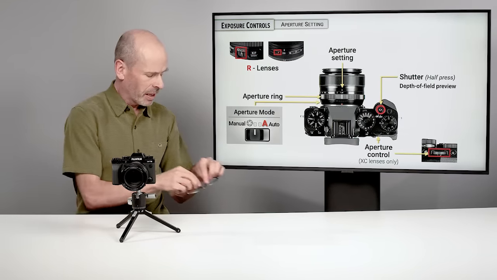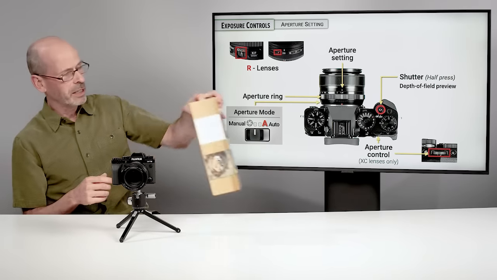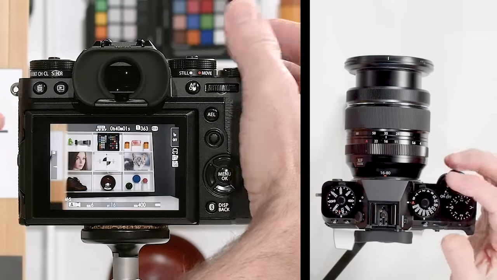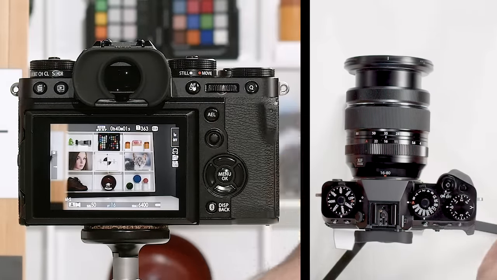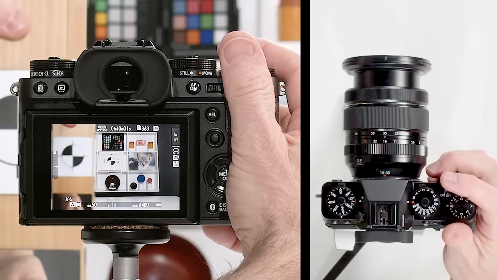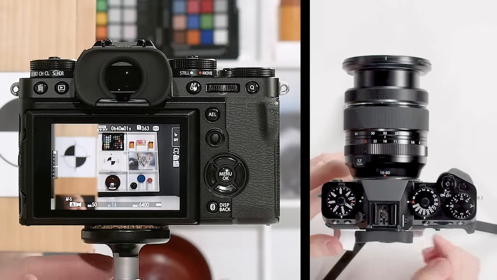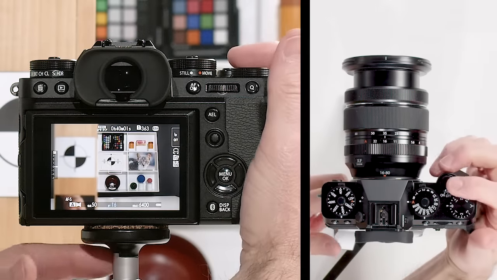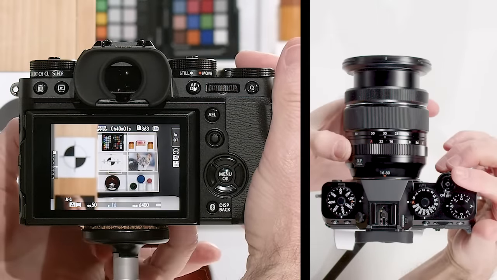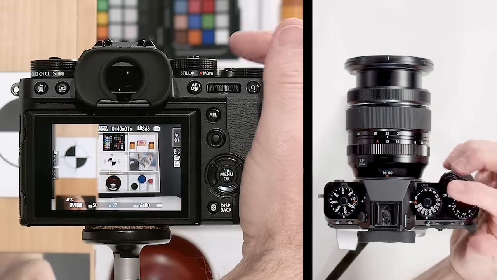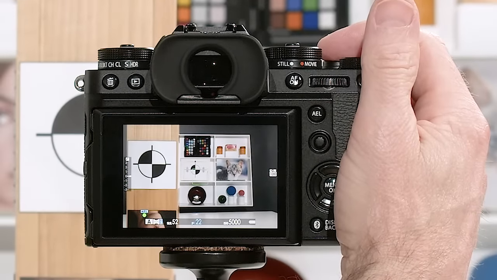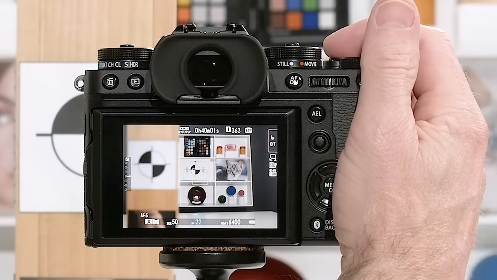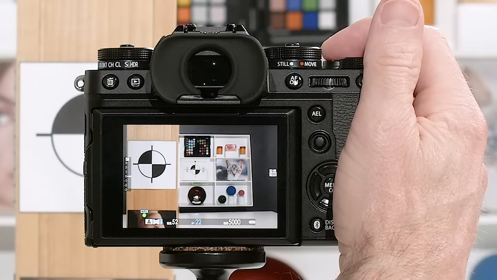Now, this works a little bit funky on this camera, so there's some things I want to show you about this. So let's get out a focusing target here in front, and I'm going to change my camera to automatic apertures and automatic ISOs right now. And you can see that we have our subject in the background in focus, and in the foreground that's pretty out of focus. But when we press, actually I need to stop down to F22, and now when I press down, you'll see that that subject in the foreground becomes much more in focus, and then it steps back to shallow depth of field. So it stops down when we press down on the shutter release.